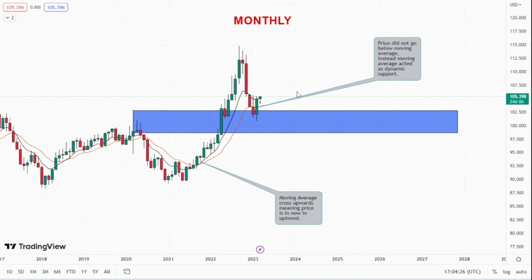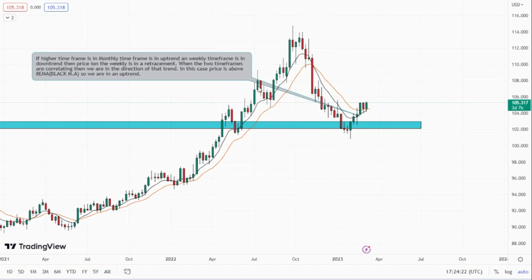So here you can see us having an uptrend. Our moving average was up here and price began to decline down here, but our moving averages on the monthly were still crossed upwards. But when we go down to our weekly time frame, our moving averages crossed over here. So this means that in our weekly time frame, price was just making a retracement to come and retest a level and find support so that it can continue going upwards.